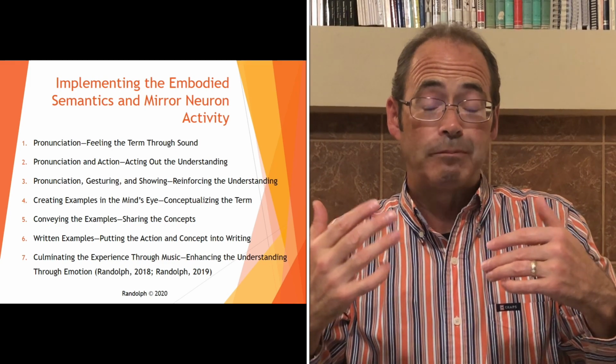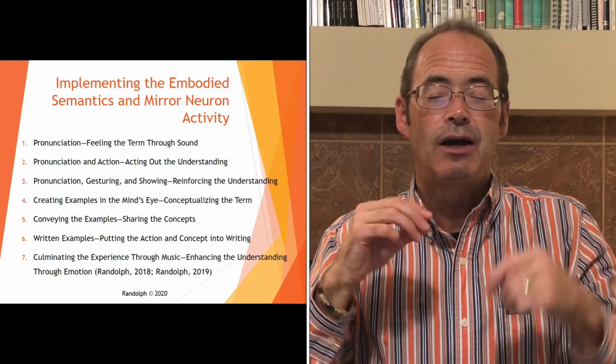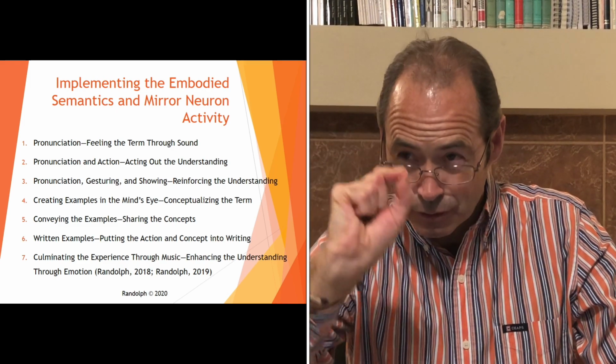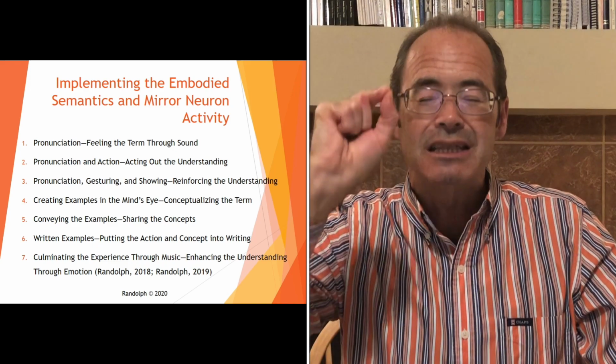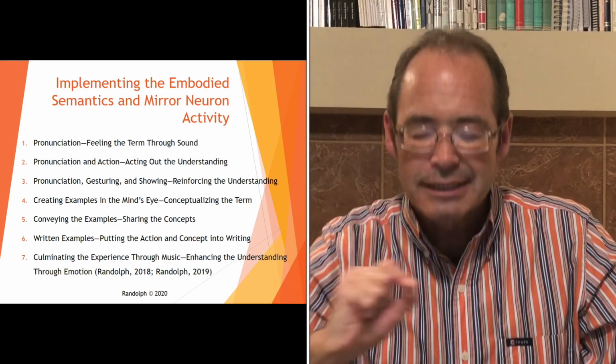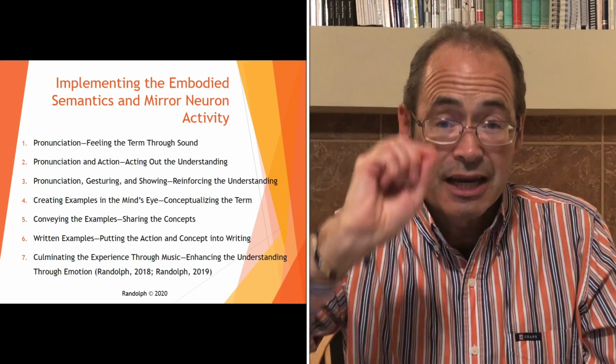Now what we're doing is putting the linguistic concept and the actual action together for the embodied semantics part. So you've got pronunciation and action. My gesture might be for meticulous, like checking off, chunk, chunk, chunk, chunk. So, meticulous, meticulous, meticulous. You're acting out the understanding of the term.